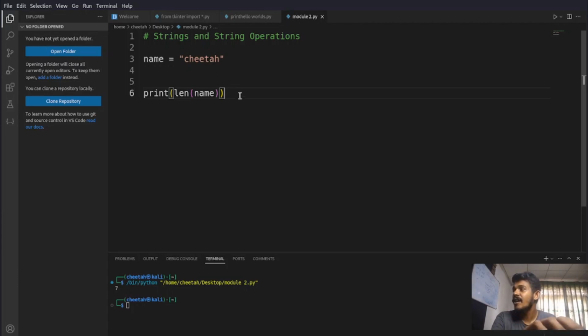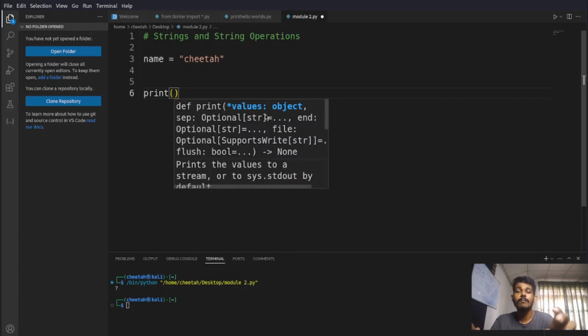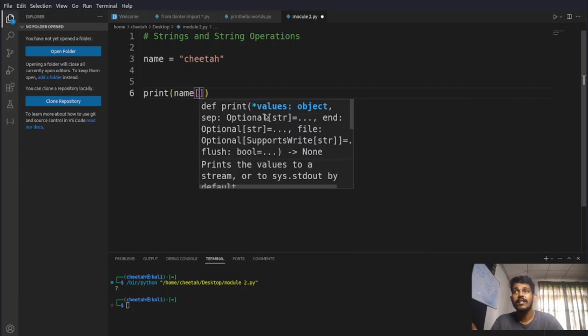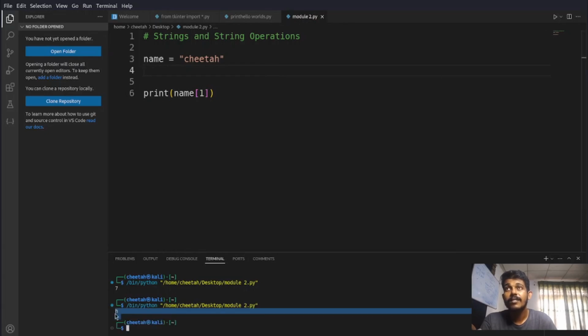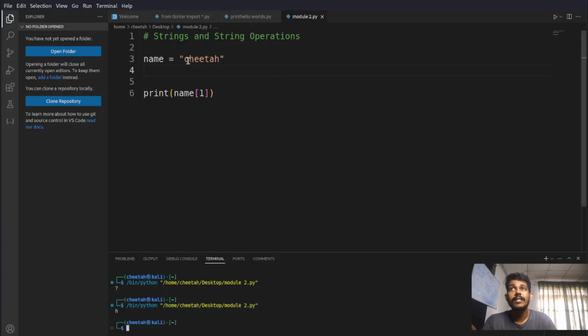And also we want to get the first character of this text, right? We just type the variable name, and I want to get the first character. When we save this one and run it, you can see here the first is H. That's because it counts like this: 0, 1, 2, 3, 4, 5, 6.